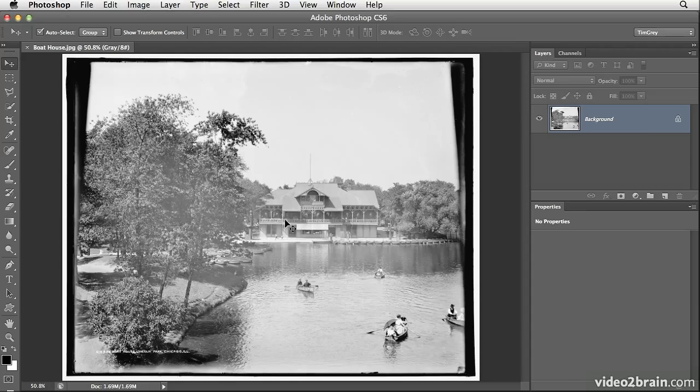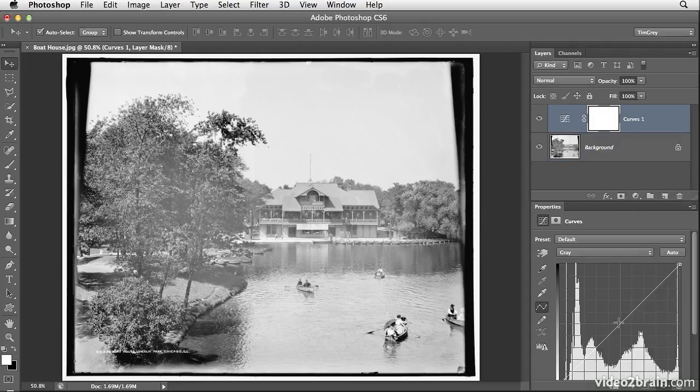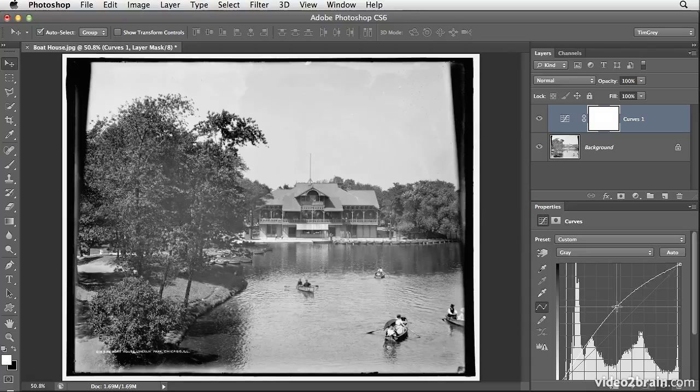I'll start off by applying an adjustment that I think will be an appropriate adjustment for the image, and more importantly, an adjustment that is fairly obvious, very plain to see. I'll add a curves adjustment in this case, and I'm going to drag my curve upward. Since this is a black and white image, I'll drag the curve upward in order to add some density, but I want to focus that adjustment on the darkest portions of the photo.